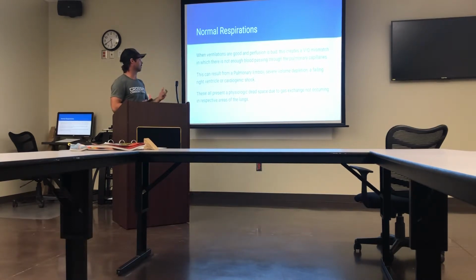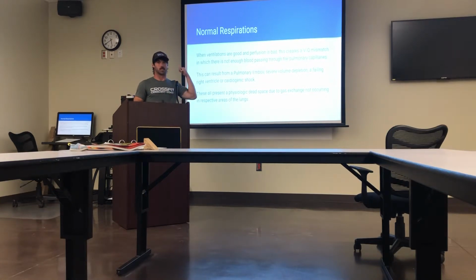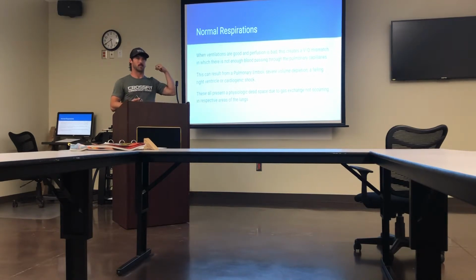A failing right ventricle, basically your right ventricle can't keep up, so it's going to back up blood into your system, into your body. It will back up blood to your right atrium, back into your cardiovascular system. You'll see pitting edema, starting in lower extremities, but then that's when you'll start seeing JVD, jugular vein distension, in extreme cases.